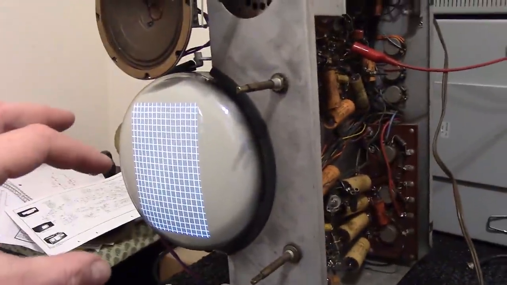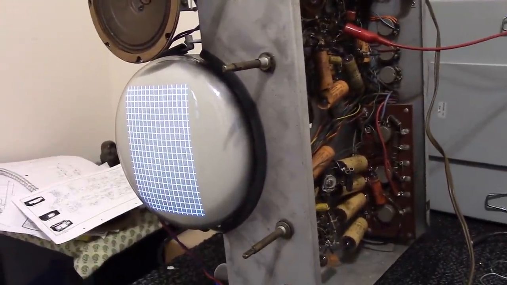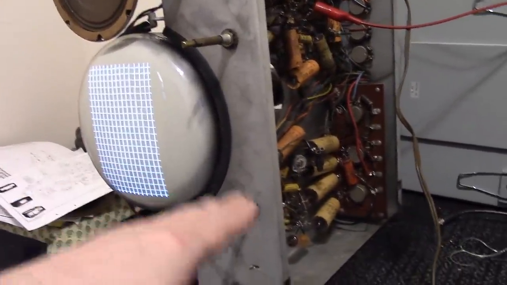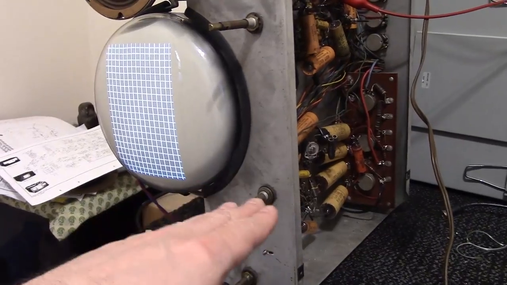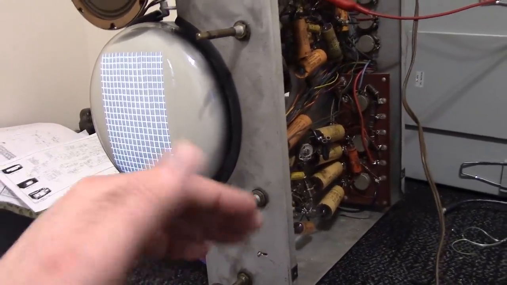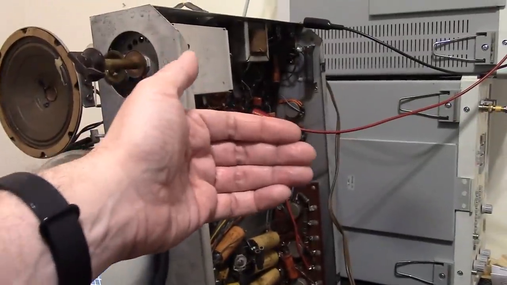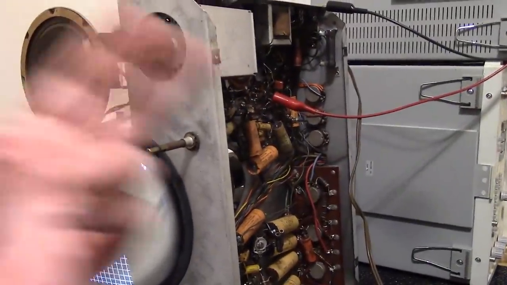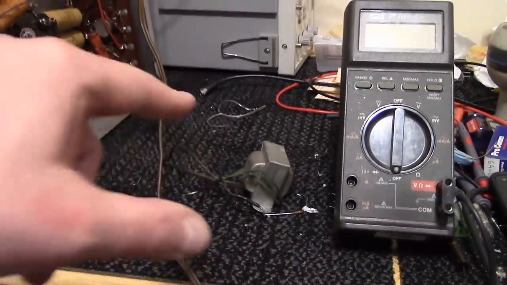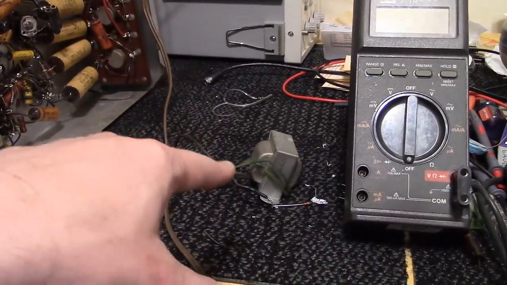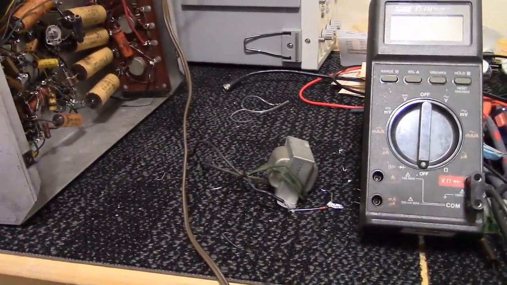The fact that we have a great looking image now means there is no ripple in the power supply affecting the deflection amps or anything like that. We know that all the problems are from the video amp to the antenna somewhere in the middle there, and we definitely know that the orientation of that transformer is a problem.